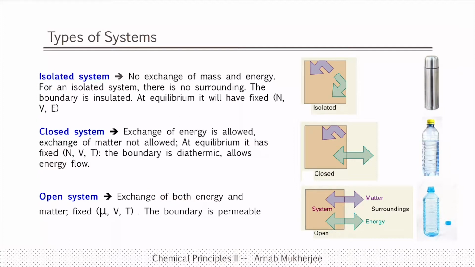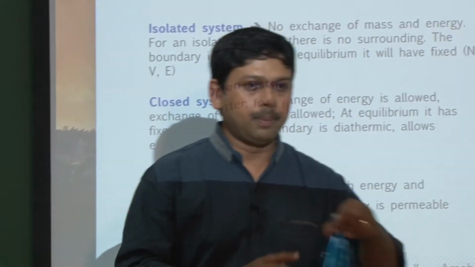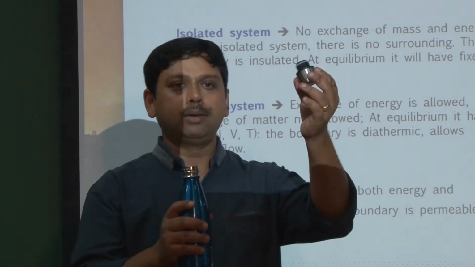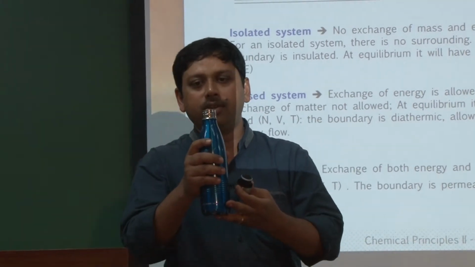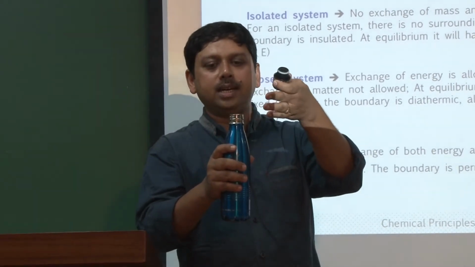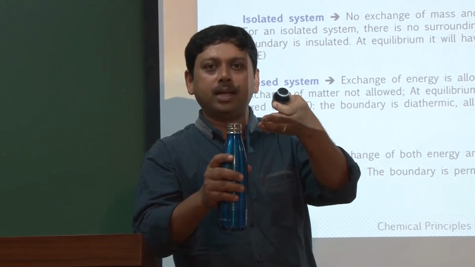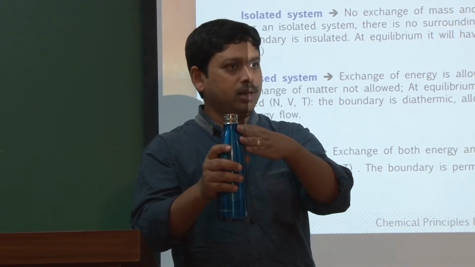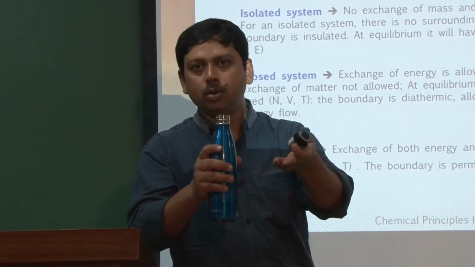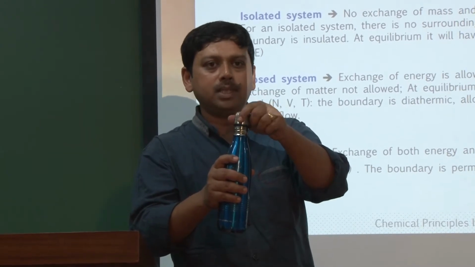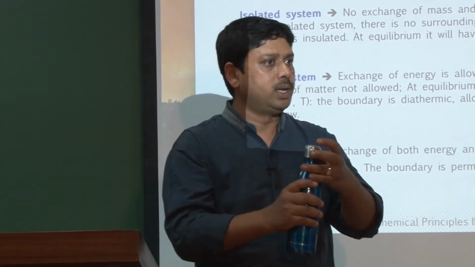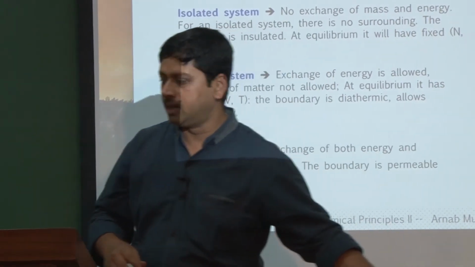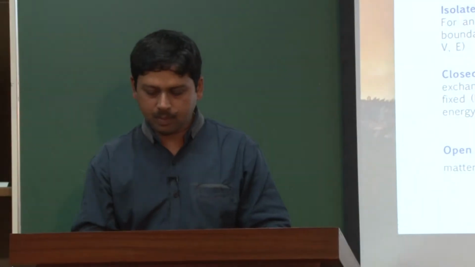For an open system we can easily take an example of this particular water, and I open that, and it is hot, so I cannot drink from this. However, as you can see, there are water vapors going out from that. Therefore, the mass content of this water is actually changing with time, and therefore, energy is also changing. When mass can transfer between the system and the surrounding, energy also will transfer along with that. So, literally an open system is an open bottle, and that is given in this particular example here.